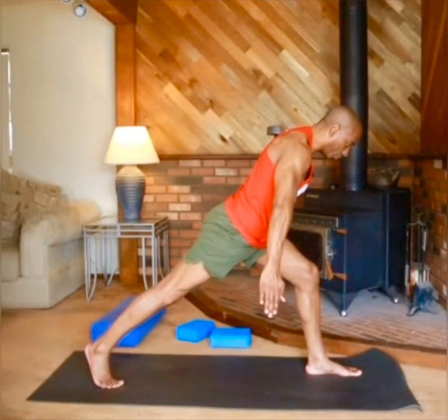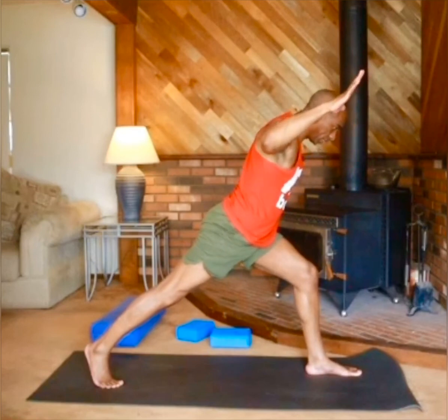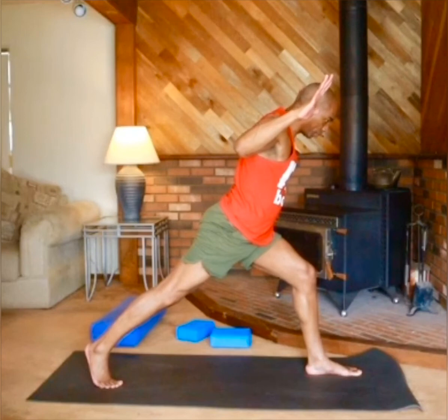Take the arms straight out to the side. Bend your elbows at 90 degrees. Pull the arms back, opening up through the chest. Feel the squeezing of the shoulder blades together. Working those muscles.